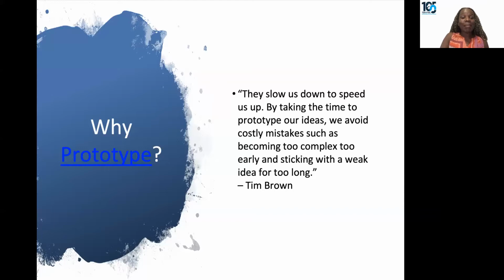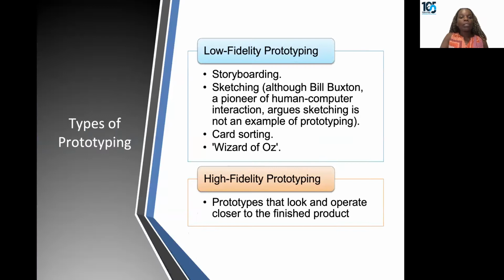By taking the time to prototype our ideas, we avoid costly mistakes such as becoming too complex too early and sticking with a weak idea for too long. So when you think about prototypes, there are two types. There's low fidelity prototype, which is storyboarding, which is what we're going to talk about today, sketching, cards, Wizard of Oz, and there's high fidelity prototype. Low fidelity prototype involves the use of basic models or examples. So you think of your stick figures.